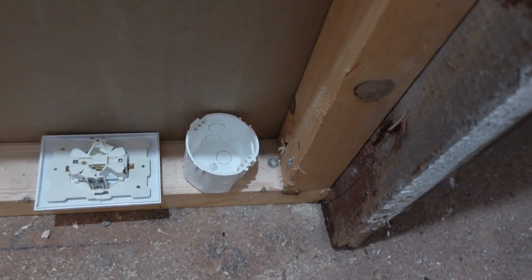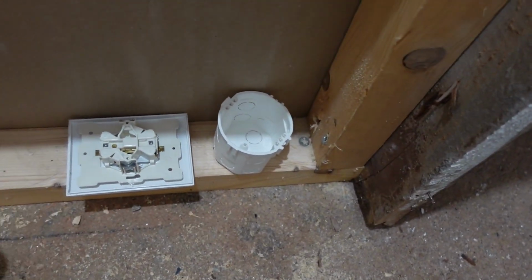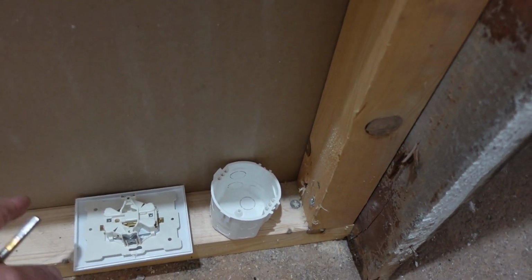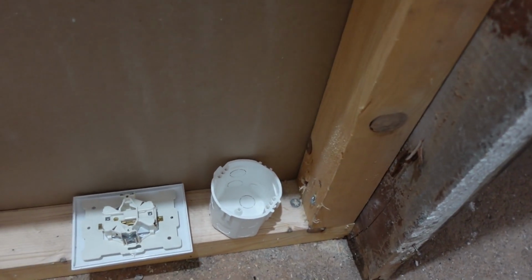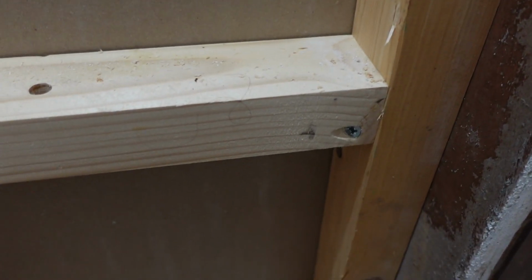The electrician, when he was here, did leave a couple of bits, so I'm going to try and mark out the hole in the plaster board and cut that out, ready for the first fix wiring. And then I'm going to run some conduit in from the box, which I'll fasten to this side, up through the hole and into the loft.